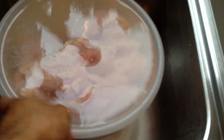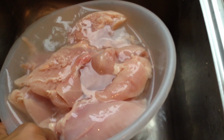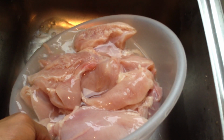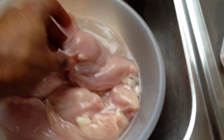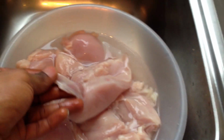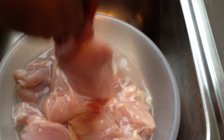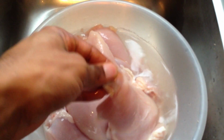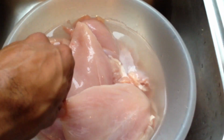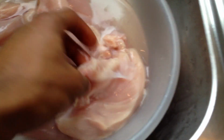So, alright, the first thing you do, get rid of some of this water. Not helping. Get some of that off. Alright, I can't really do this with one hand, but I'll give you the idea of what I'm doing so you know when you're doing it. You want to get rid of this excess fat that's on your chicken, see that? You don't want to eat that. So I'll use 2 hands, but I just tear it off and throw it in a bag. Always keep a bag handy, and don't be afraid to rip off some meat. I get rid of as much fat as I can. Sometimes you get a bit of meat and you throw it away. I just want to get rid of all the fat. I like my protein to be protein and not fat, so I get rid of as much as I can. Stuff like that goes in the bag. And I just do that for all the chicken pieces.